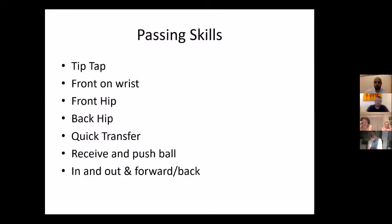Sweet. Passing skills. Okay, I'm going to show on the video a few of these that we've got, so hopefully these statements will make a little bit more sense. But this is the sort of stuff that I would suggest you guys are doing as the kids turn up. So if you're the head coach and you see little Jimmy and Billy have turned up and there's only two of them in their quadrant, in their square, you can get them doing this sort of stuff just to get them started before the rest of their team start to turn up.